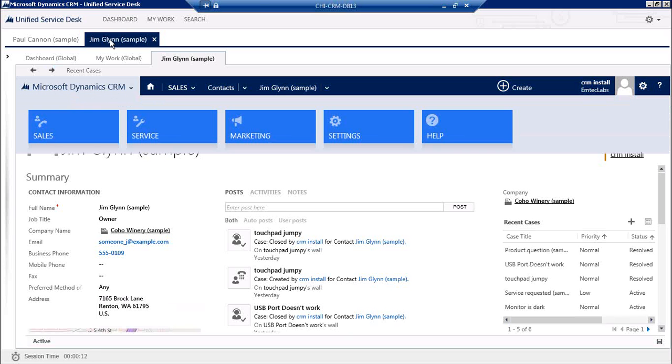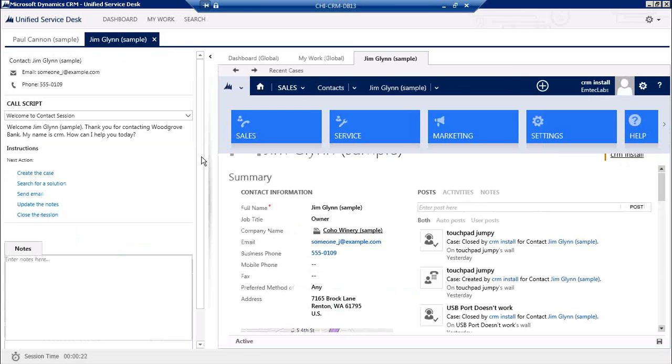And if you notice here, it just created a new session for Jim, while keeping Paul out there. Now I want to show you some of the characteristics and features of the session here. The first thing is that once you've identified the contact, it will always keep some pertinent information on the contact up in the upper left-hand corner here. Below that is a call script. All right. And this is an initial script with a little verbiage there and steps to work this particular contact, inbound call.